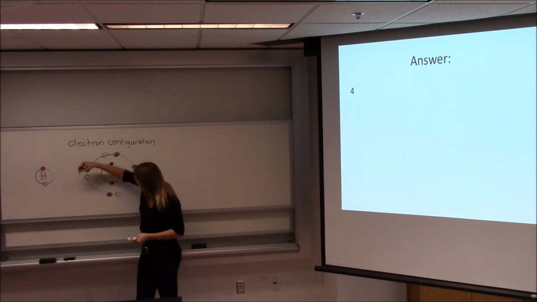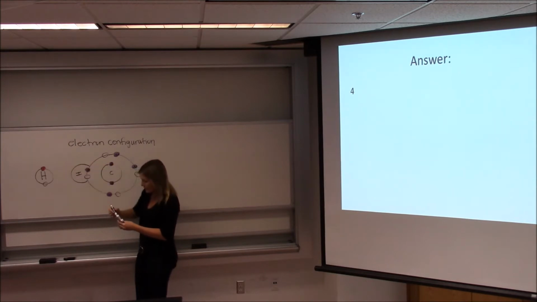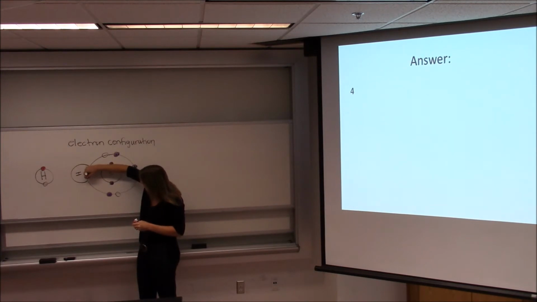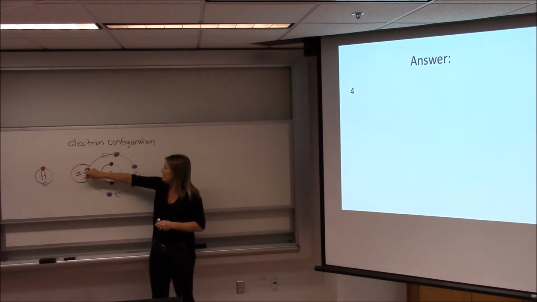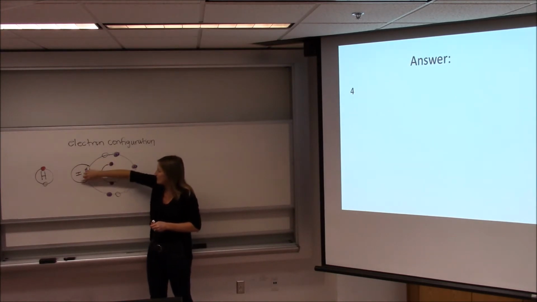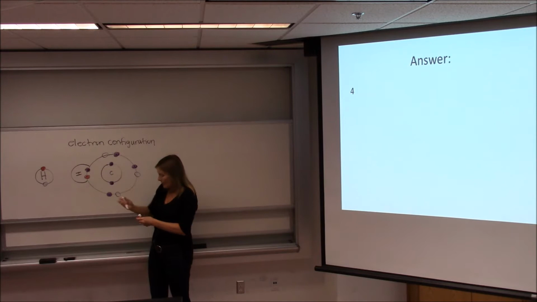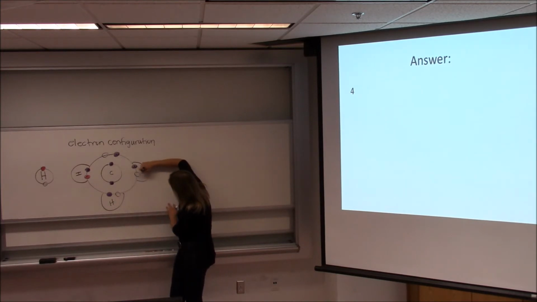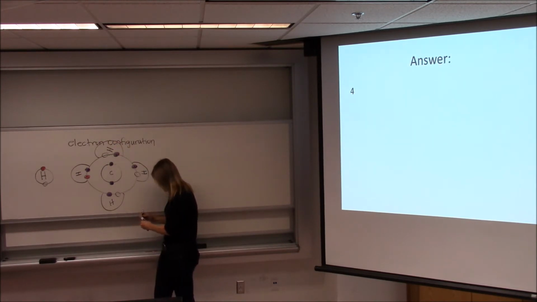So this hydrogen can come in, and he brings 1 electron to the party. Here's our hydrogen. I'm going to keep his electron red. If hydrogen shares his 1 electron with carbon, and carbon shares this electron with hydrogen, now hydrogen has a full outer shell, and it is stable. And if that happens with 3 more hydrogens, I'm not the best at drawing on the board, as you can see, but you get the idea.